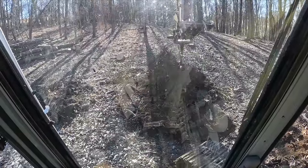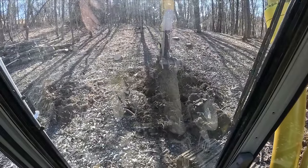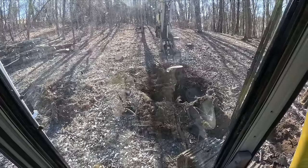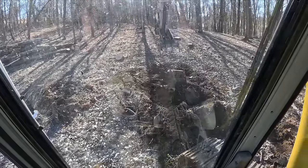Good thing there's sewer here, because it would not pass for a conventional septic with this dirt. Too wet, too mucky, poor drainage. Gonna have to put some good drainage around this house.